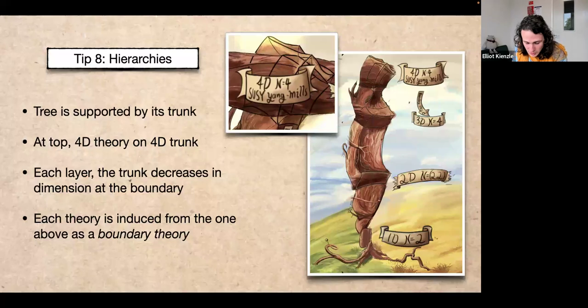You see, this is a 4-dimensional theory because I drew this little hypercube in the background. And as it extends downwards, it hits a wall. It falls off the side and it ends on a three-dimensional boundary. And on this lives a three-dimensional theory. Okay, and then the trunk keeps going down, and this three-dimensional part of the trunk ends on a two-dimensional surface with an associated two-dimensional theory. And that two-dimensional surface descends down until it ends on a single line of wood, a one-dimensional theory. And this wood turns into the roots and spirals around until it ends up all the way at a single point, 0 dimensions. Every theory is induced from the one above it as a boundary theory.